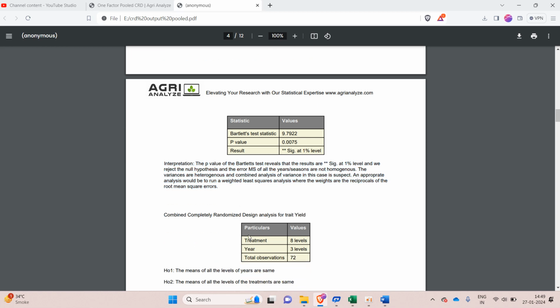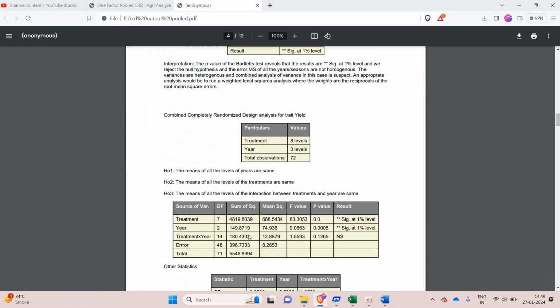Okay. After that, we came to our main part, that is combined completely randomized design analysis for trait yield. That means all the 3 years, year 1, 2 and 3, the data is pooled and combined analysis is run. Okay, it is not just taking the average of these 3 years and giving us the value.